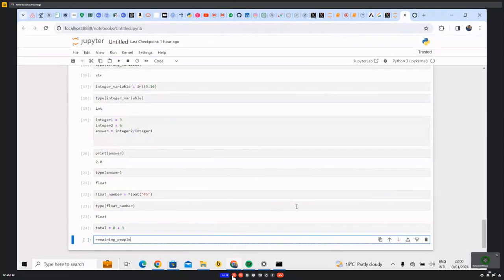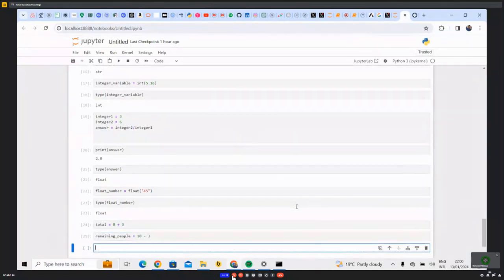How many people, if we had 10 people and 3 people quit in a circle. So if I was to print the number of remaining people, I would expect it to be 7. The right operand means we removed 3 from it, which is a subtraction. Then now we have the multiplication.